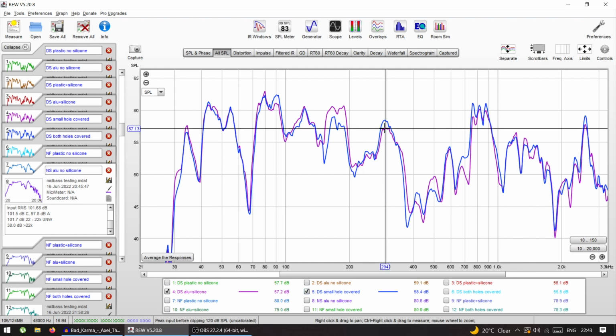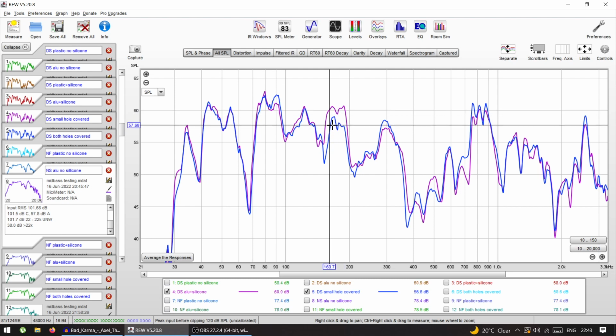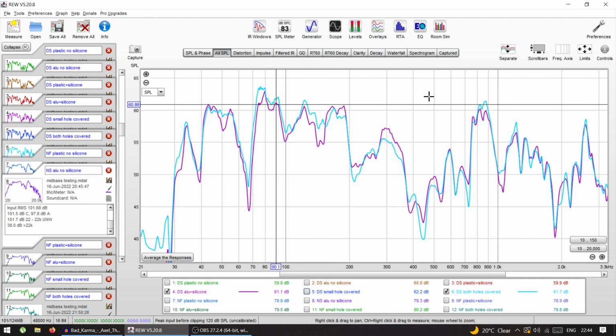You're gaining here at 300 Hertz, but you're losing between 160 and 200. You're gaining some here at about 90. So it's not a big difference. And even here it's not a big difference. So let's close that other hole. And now both of those holes are closed. And now you can see the big difference.